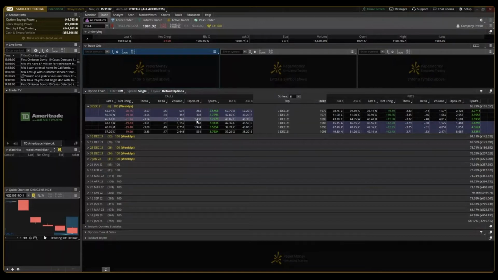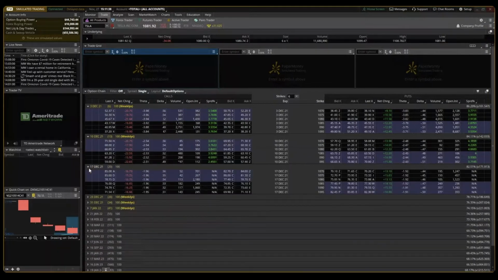If I'm trading a lotto, I want my volume and my open interest to be significant. I want liquidity to get in and out. So I always look for options that are over 500 in volume and over 1,000 in open interest. This guy at 175, that's not very attractive. I meet my volume over here at 531, but these numbers are probably screwy because the market's closed. But the sauce is in this spread.